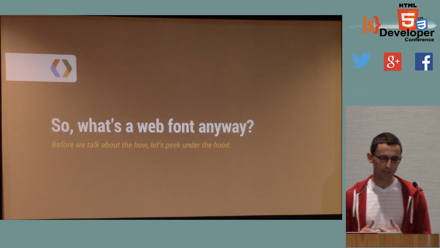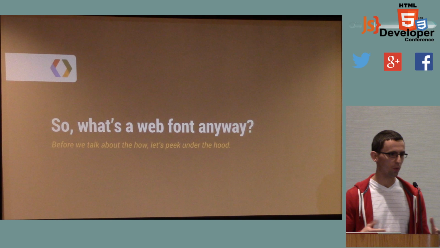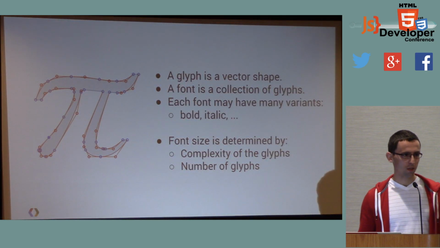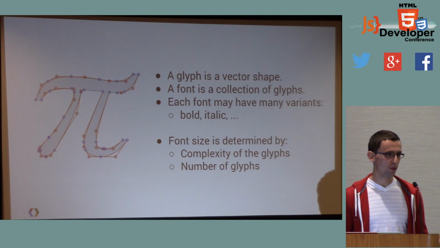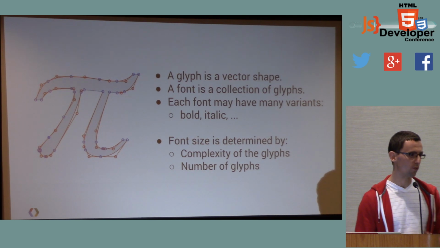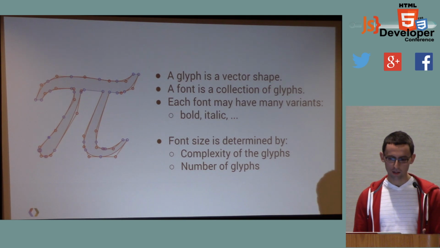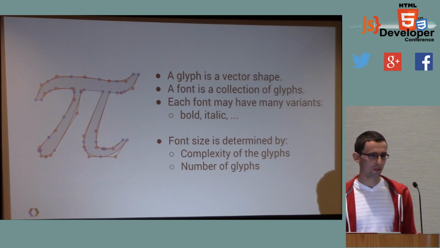So let's take a step back and talk about what a web font is before we get into the nitty-gritty of how we optimize it in the browser. First of all, a font is just a glyph. A glyph is a vector shape. If you open it up and look at the file format, it's basically a bunch of paths. And a font is just a collection of these glyphs.